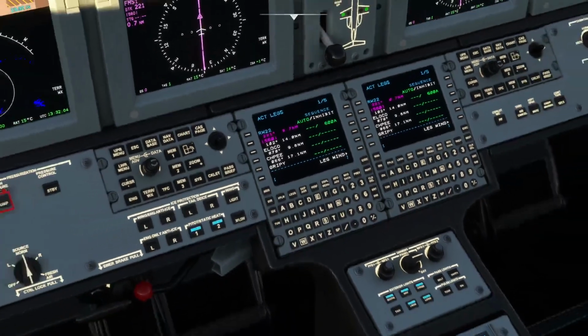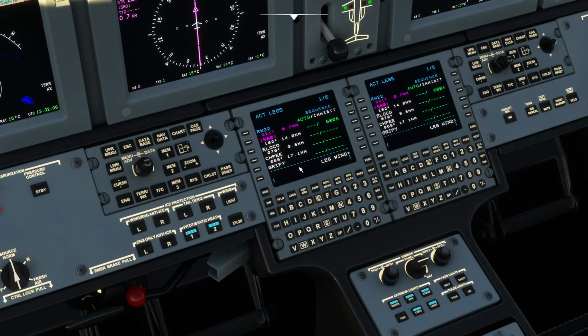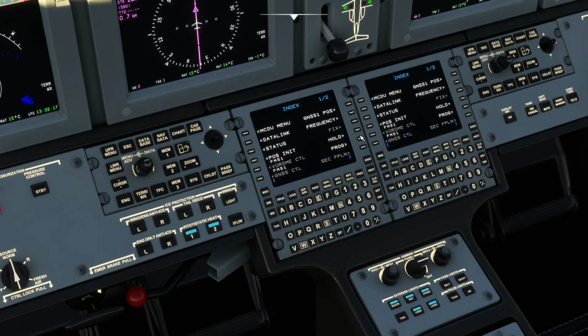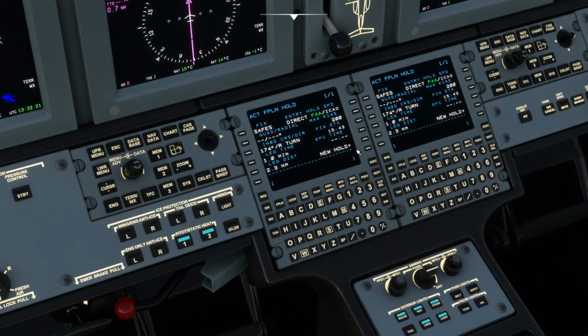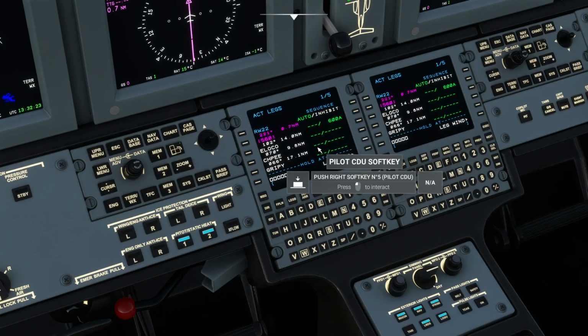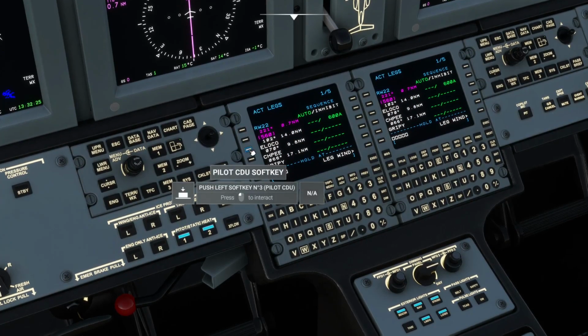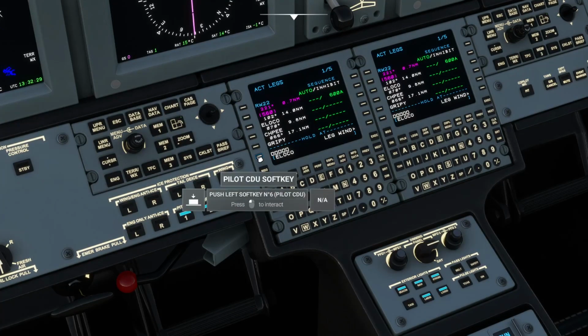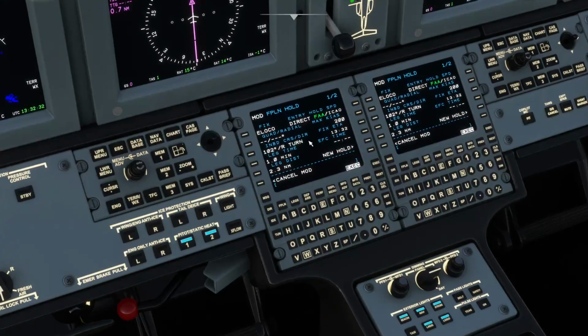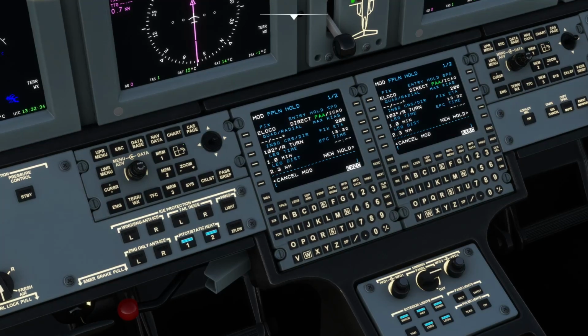So if you want to do a holding in the CJ4, you're going to want to come down to your CDU, go to the index page, and go to hold. Now go to new hold, and we'll select LOCO and put it in this box right here. And now we got our hold.